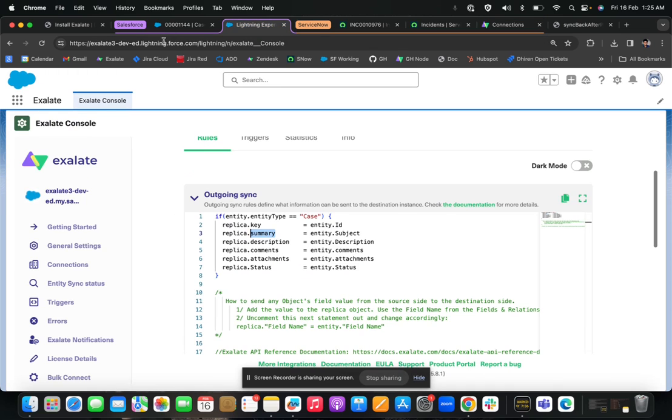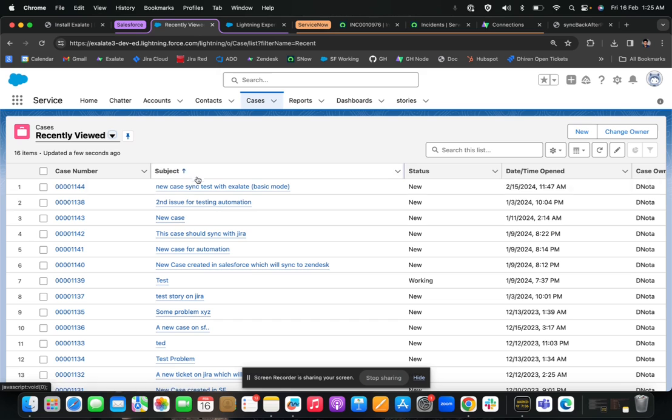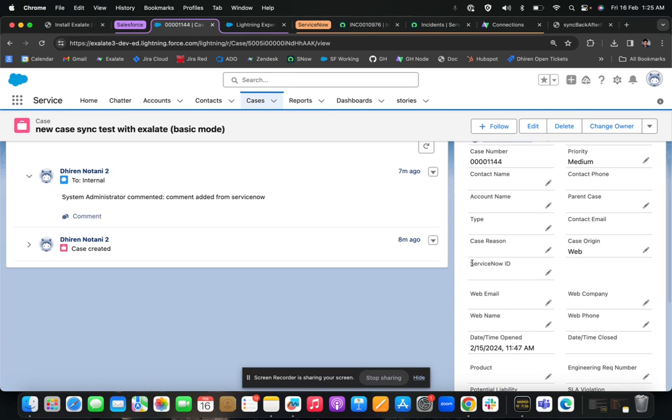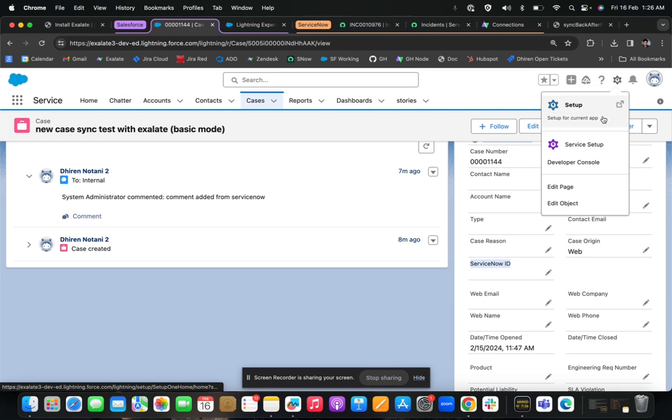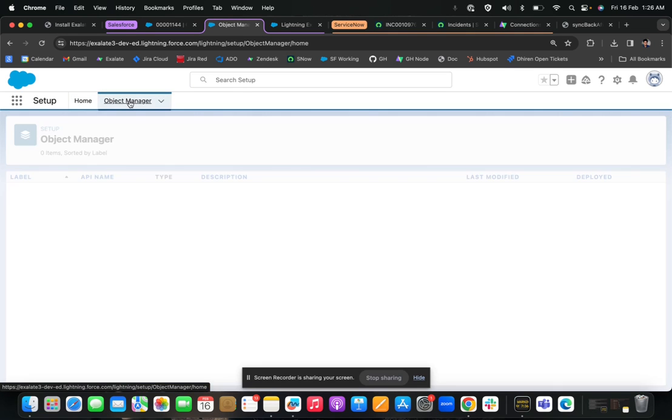And here in Salesforce, whenever a new case gets created, let's say we want to populate the ServiceNow ID field. So first of all we go to setup, and we want to check the API name in the object manager.